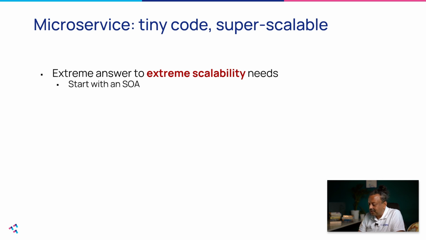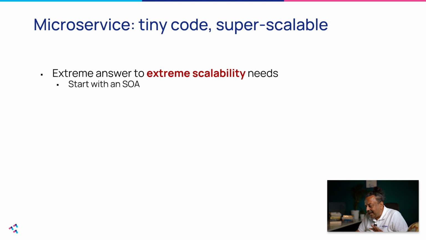So what is a microservice? You start with an SOA, service-oriented architecture. If you remember, with service-oriented architectures, we talked about how each service is made up of a whole bunch of web services, and that bunch of web services shares one database. So service number 1 may have 75 web services, all hitting one database. Service number 2 may have another 55 web services hitting a second database, and so on, right?